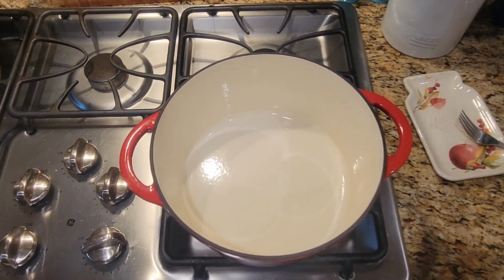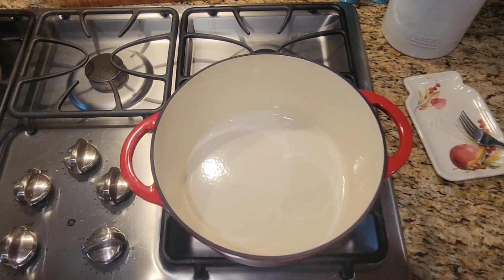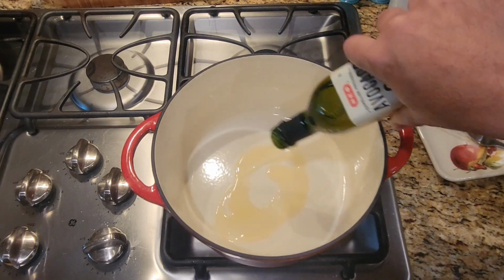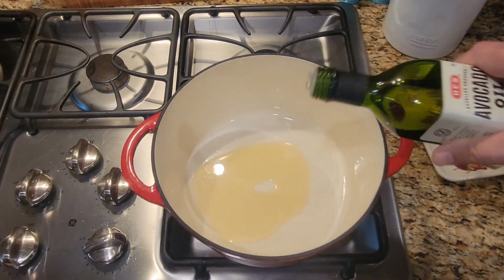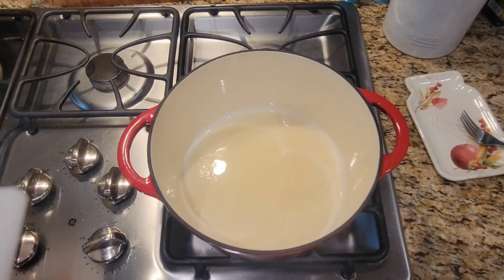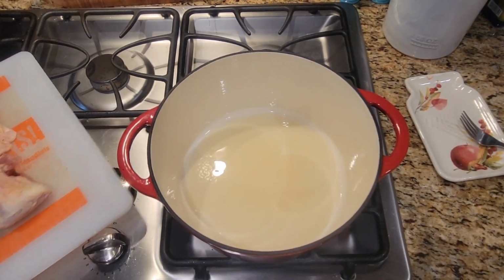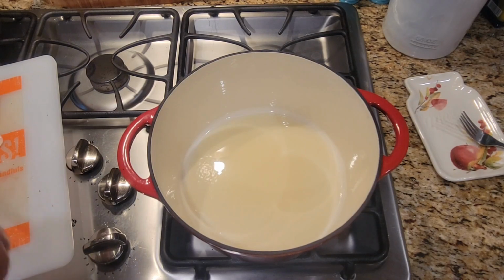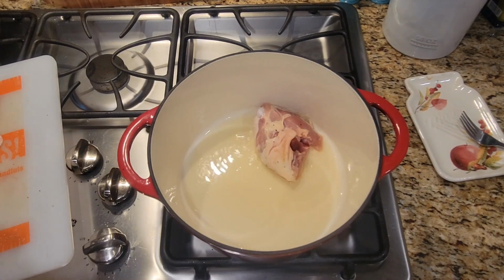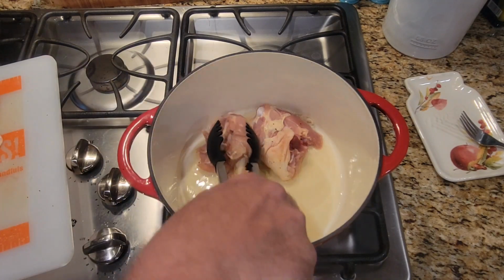We got here our trusty handy-dandy Dutch oven. To that, we're going to add about a tablespoon of oil. I'm using avocado, but pretty much any neutral kind of oil. And we want to get that heated up and shimmering. We're going to go ahead and put this chicken in skin side down. And you know the oil is ready because you can hear that sizzle.